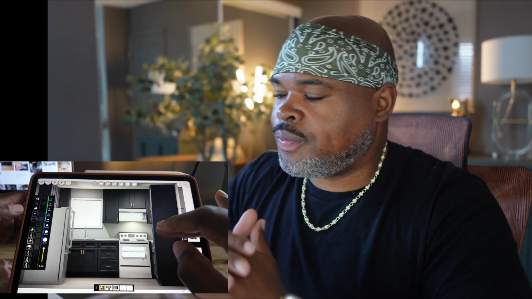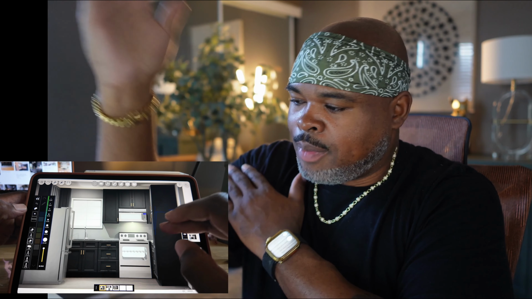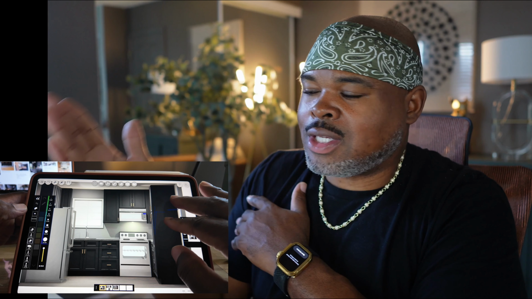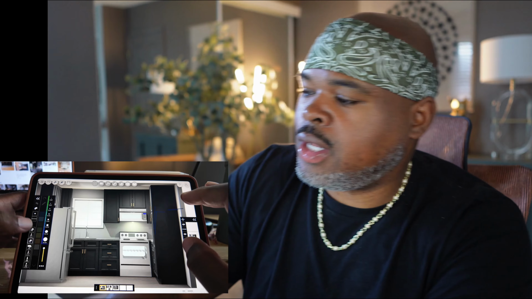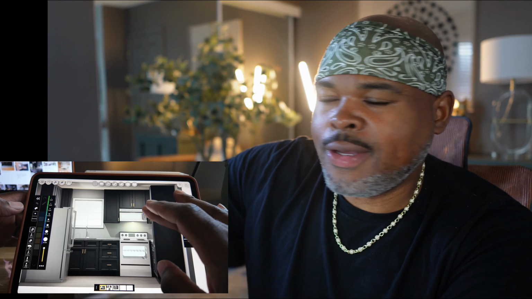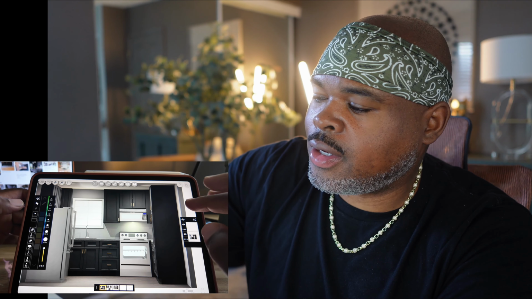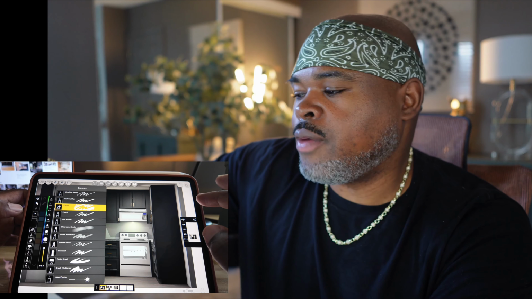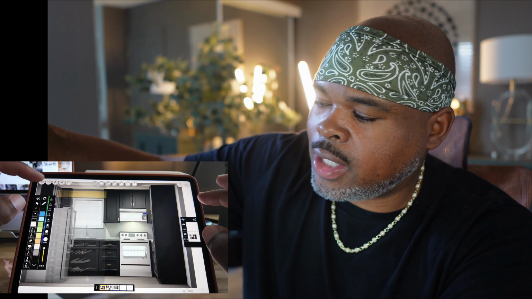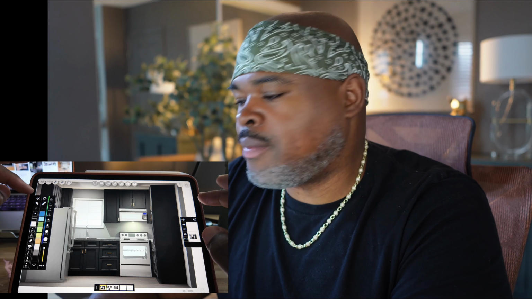But as you can see, the window is a little off center to the left. We have our sink right under the window. Usually I will put a pendant light above the window or above the sink, but for this particular kitchen layout, I don't think it's going to work, and I'll get to that later. But then as you look on the right side, you can see we have a little bit of cabinetry. We have an upper and a lower. Then we have the oven, the over-the-range microwave.